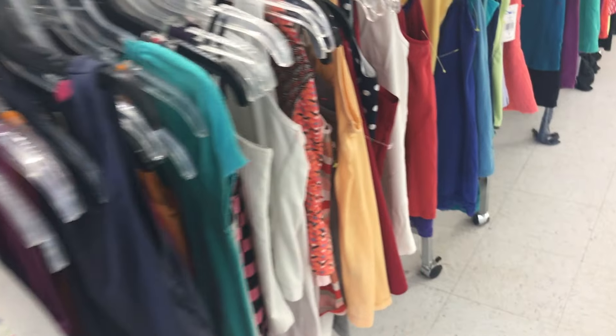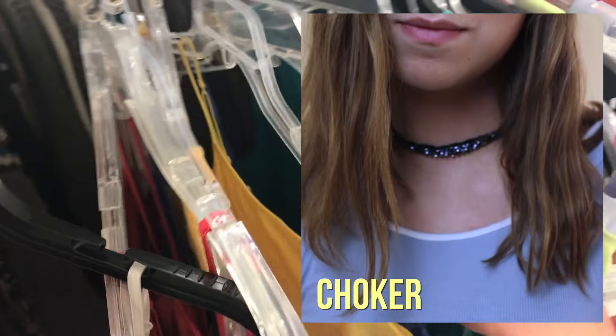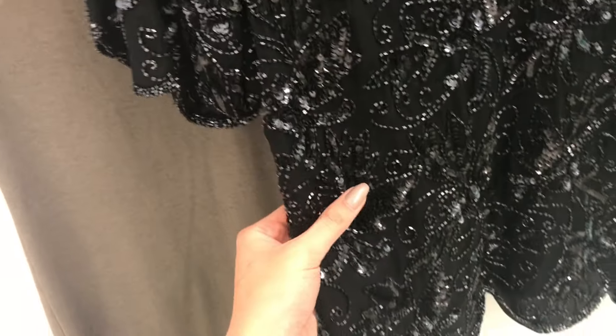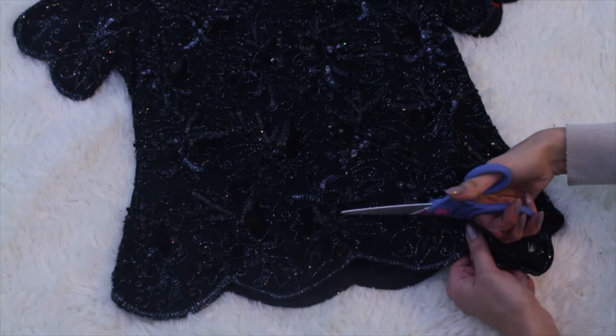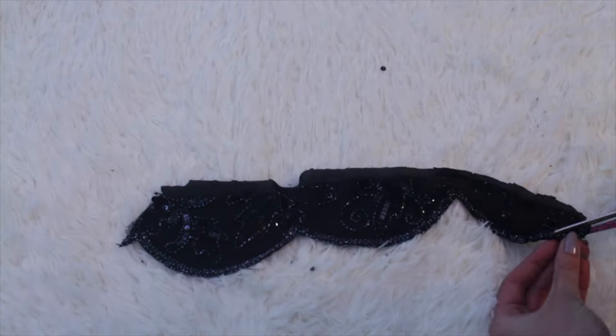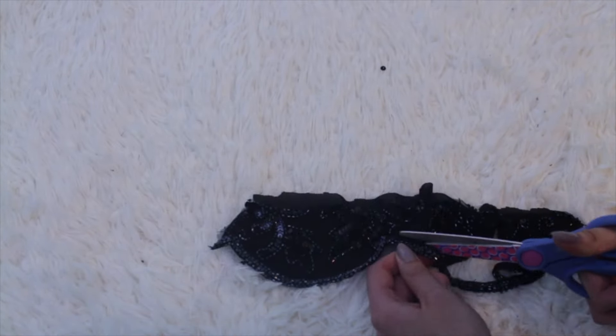So I'm looking for something with some sort of cool material that I can wear around my neck — cute. I found this awesome shirt, look at the beading on this! I really like the bottom of this, so I am cutting that off. This is totally a rough cut — like, this is a really stupid-looking choker so far. But once I cut that out, I decided to just cut out the gem pieces on the bottom, which is cute.